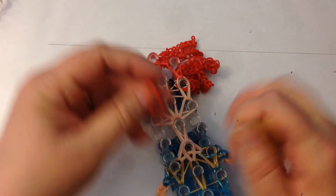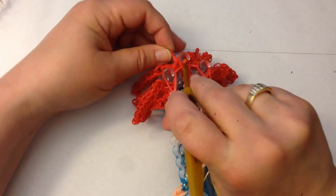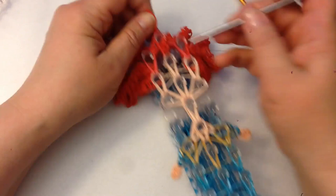Dig your hook down, loop the bands on and draw them up through the middle of that peg and round to the back side of it, and then take the two closest to you up, off and tighten. She's ready to come off the loom.